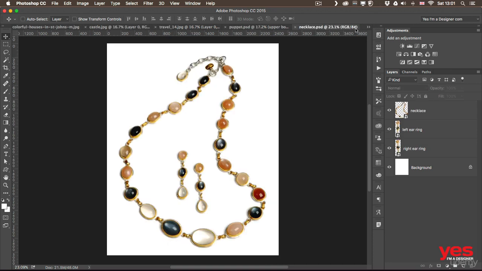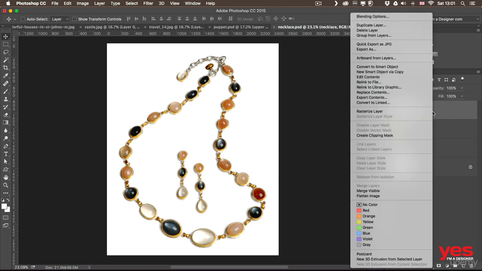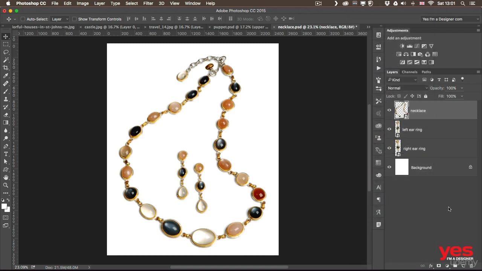But on another example, I would like to show you also that if you set up each element that you use with the puppet warp as a smart object, then you can also control these points at any time later as well. So you can see I have the necklace on a separate layer, left earring and right earring in this example all separated, and they are all turned to smart objects. Remember, that's something I showed you in the previous video. When you right click on a layer, you can choose convert to smart object. So we use that for scaling and preserving the rotation angle, but here it will preserve the editing that we do with the puppet warp.